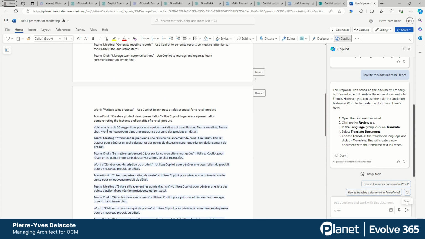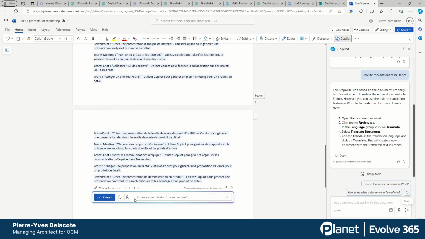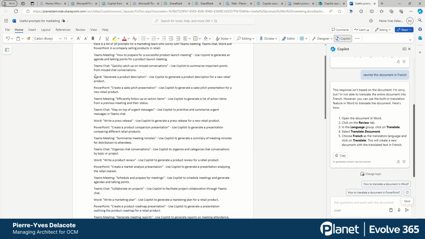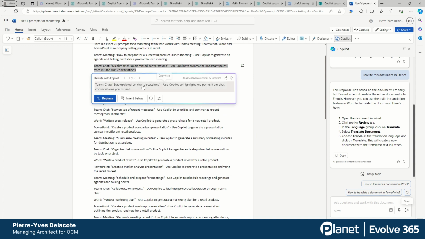I'm not sure. Let's delete this. The problem is, if I wanted to translate just this one, when I say rewrite, I don't have an option to say rewrite how. I would like to say rewrite it in French. I hope there will be an option here for French or another language, or let me enhance the prompt somewhere.